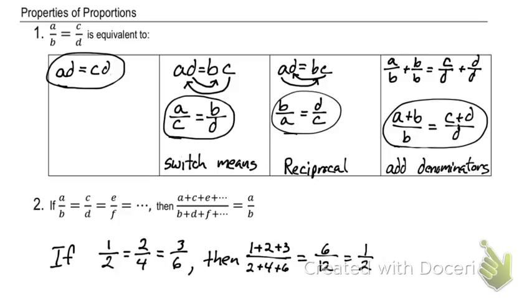So if I add all of my numerators in a proportion, and I add all of my denominators, it's still going to hold on to that same ratio. Everything's going to have the same ratio whether I add them all or if I just take each one individually. Because 3 over 6 is going to equal 1/2. 2 over 4 is going to equal 1/2. If I continue that pattern, they're all going to equal 1/2. Whether I add them all or whether I just take them separately, they're all going to preserve that 1/2 ratio. So these are the big things you need to know for the homework and what we're doing next.